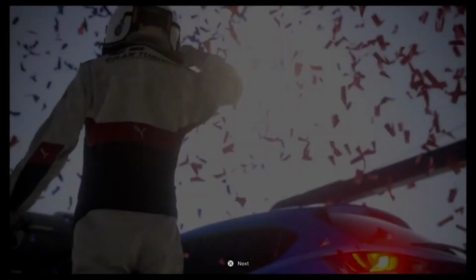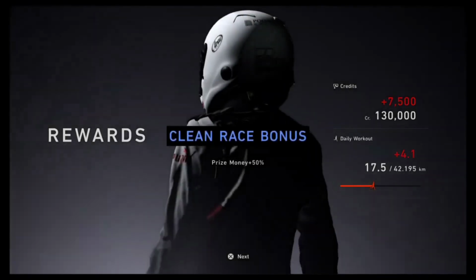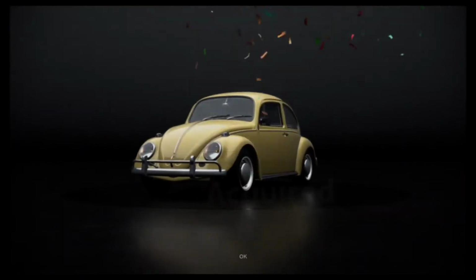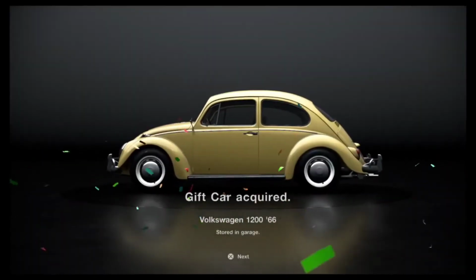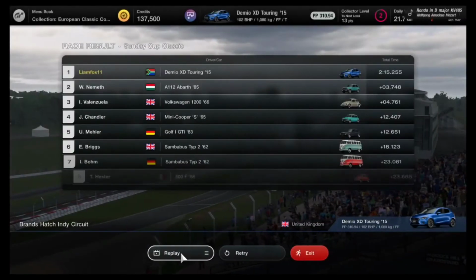First place, you know, that is what we do. We thrashed these small European cars. 7,500 clean race bonus. You know, it's just something we do. So we get the Beetle. Yeah, we get the first Porsche in the game, so that's nice. 40 points! Damn! Okay, so now we just wait and move on to race number 2.